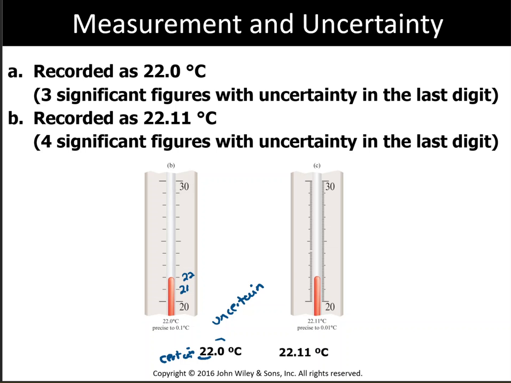Now, if you look at this other thermometer, the markings are a little different because we see the marking for the tenths on this thermometer. So to do the reading, we know that it's for sure 22.1. This is the certain part of our measurement, and we always guess 1 extra digit. So I'm just going to assume that it's 1 over, 22.1 1. So any measurement done with this thermometer has to be read to 2 decimal points. So it's very important before you do any measurement, you look at the marking and see how many digits you can read based on the marking on the instrument, and keep in mind that you always guess 1 extra digit.